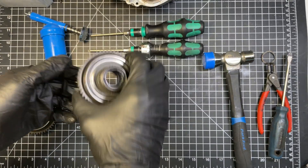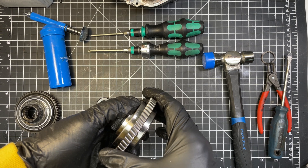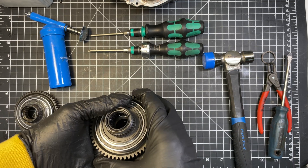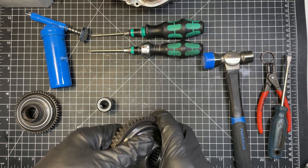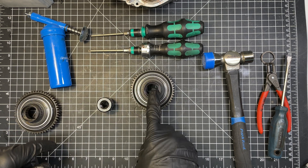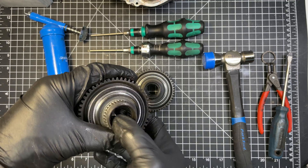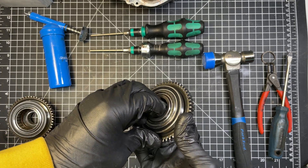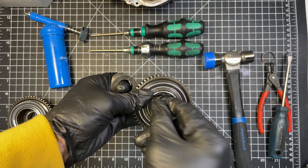Next step, put back the little spring and slide the new gear in. Make sure you put some grease on it — I'm using Mobil 28, but you can also use Mobil Grease SHC 100. Some people use different types, like John Deere corn head grease, which is supposed to work fine. Make sure to transfer that seal from your old gear to the new one, because if you don't, water will find its way in and ruin the bearing and also the one-way bearing inside. If you remove that part, make sure this little gasket is at the bottom.